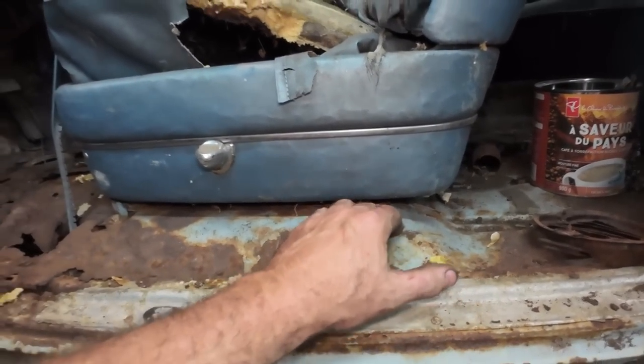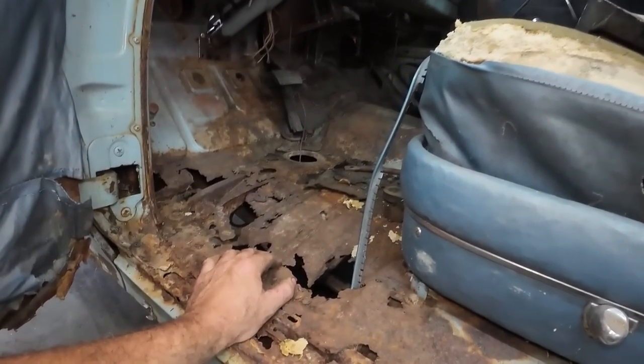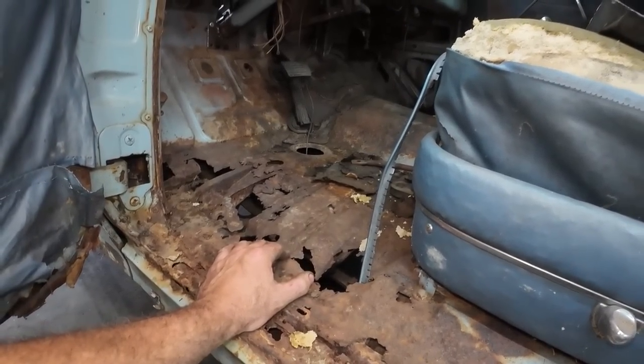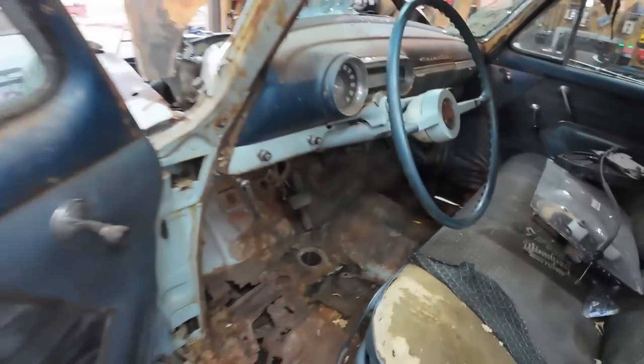We can get this out, then we can cut this away, make some quick patches. I don't have a bead roller, so that's a little bit of a problem with the rolls in the floor. We might have to get creative with that. What else are we gonna do? Well, we'll start with that. We'll see where we get.